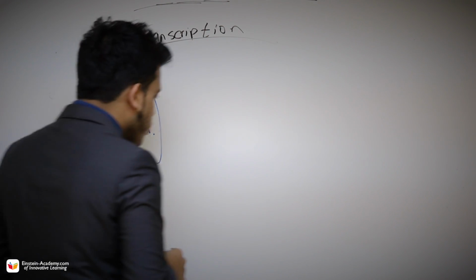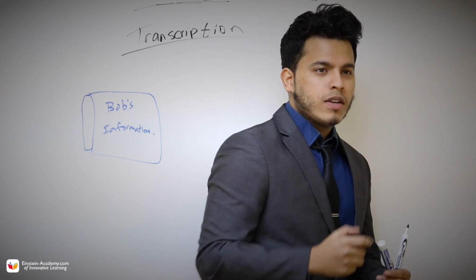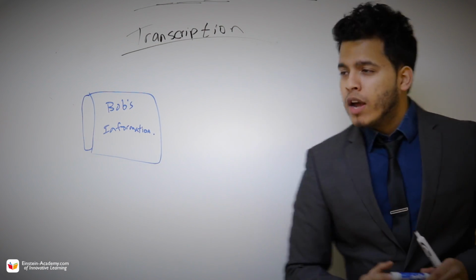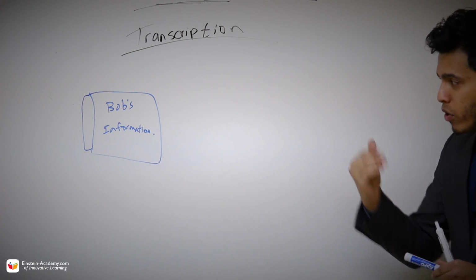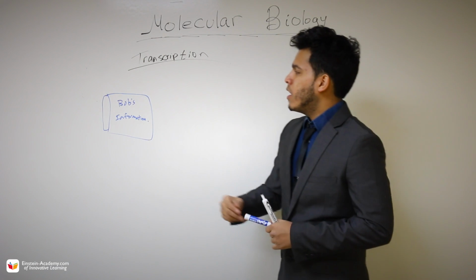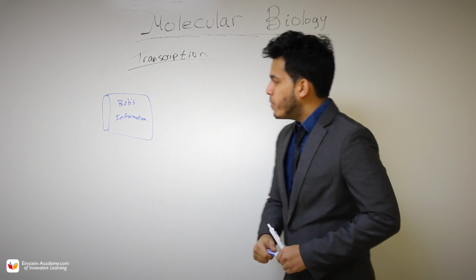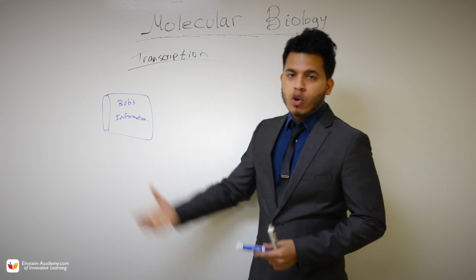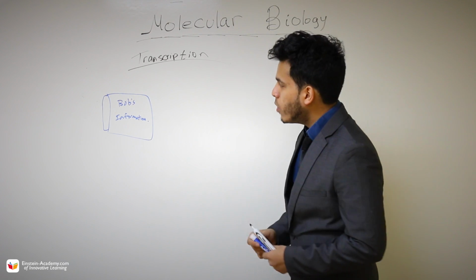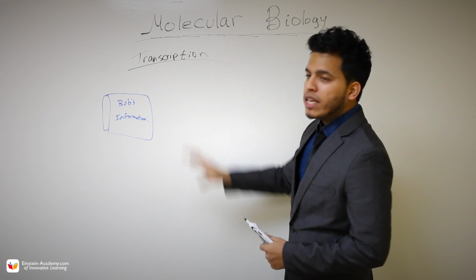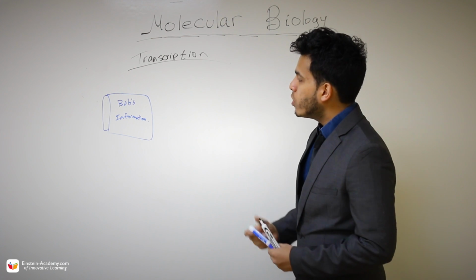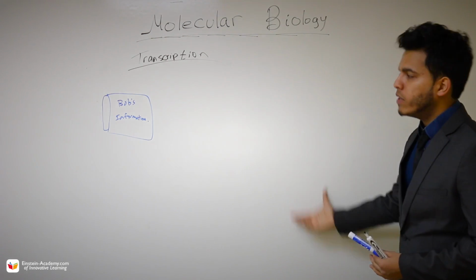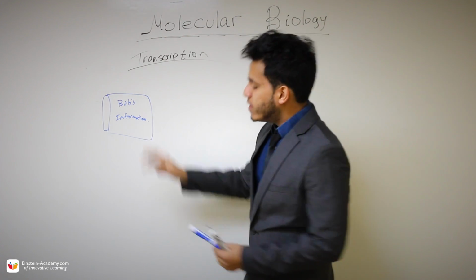And this book contains all the information. It says Bob is going to have brown color eyes. Bob is going to have black color hair. Bob is going to have white skin. Bob is going to be a certain height, let's just say. Bob is going to have these genes or not these genes, and so on. Basically, once again, DNA is our genetic material. And DNA will eventually code for a lot of these things in our body, which are called proteins. But this book right here is DNA.